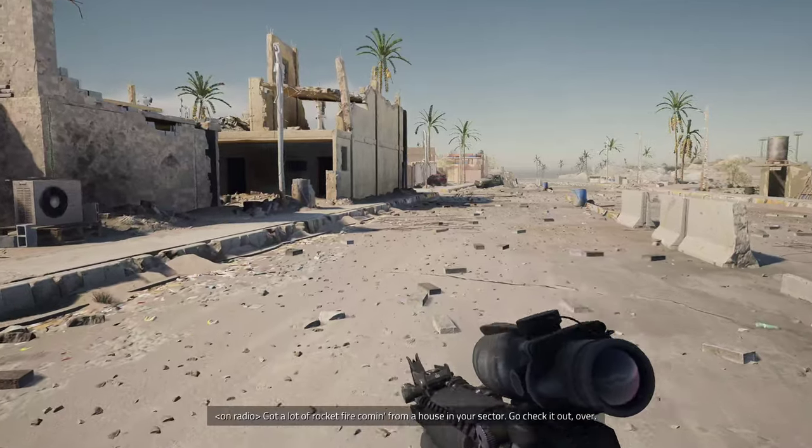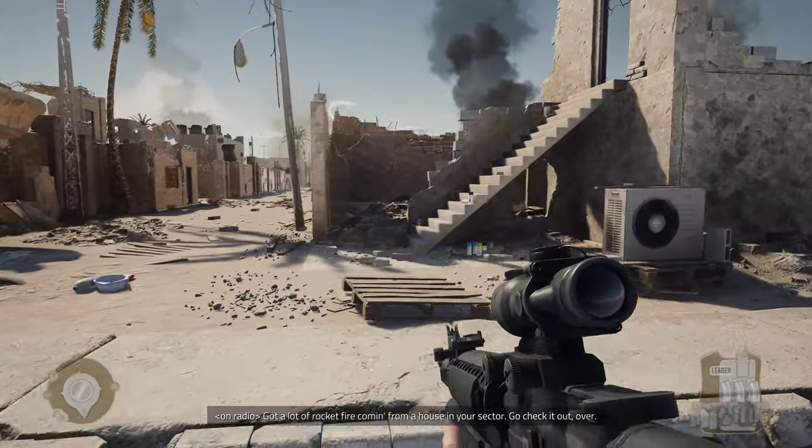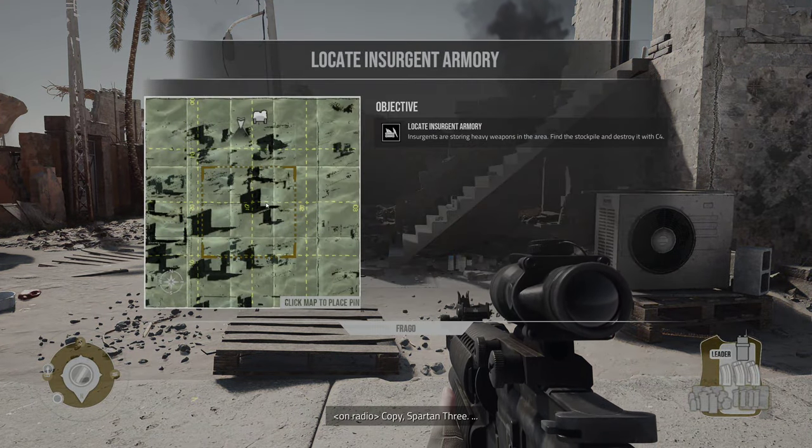Spartan 3, you ready for a fight? Got a lot of rocket fire coming from the house in this sector. Go check it out. Over. Copy that, Spartan 3.